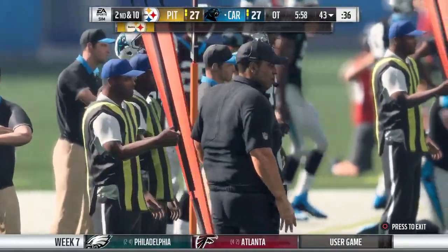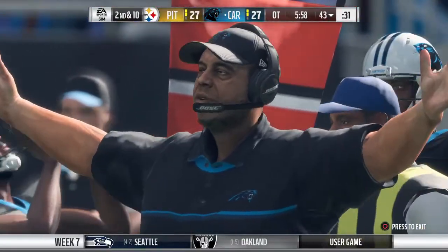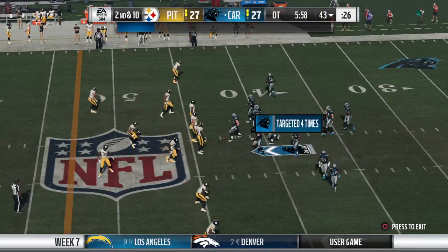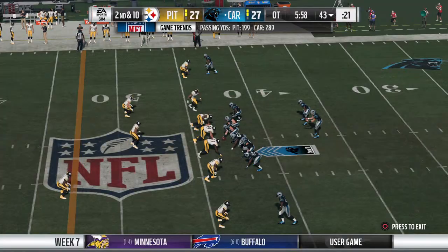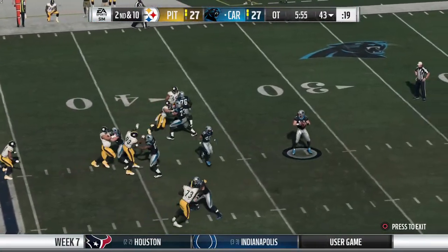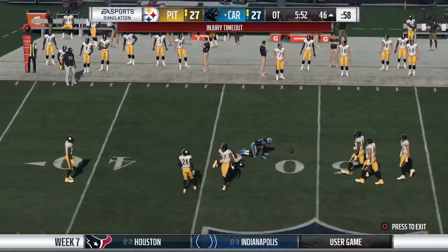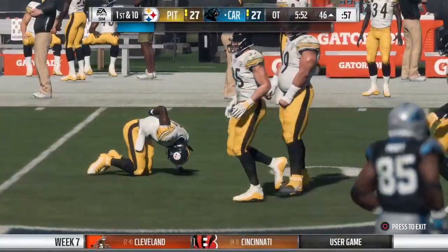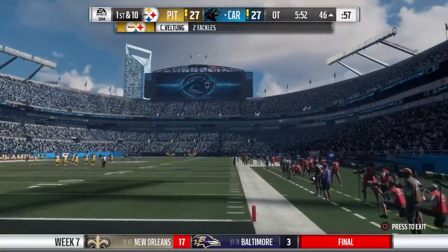And it pops free. The collision there jarred the ball loose and brings up second down. That would have been a great catch, but it's real difficult to hold on to it because it was contested all the way. Would have been a great play if he'd been able to haul that one in. Throwing again on 2nd and 10. Levy. And he'll be taken down, but not before he gets into enemy territory. Now after the completion, we're going to get a timeout, an injured player. We'll check on his status when we get back.